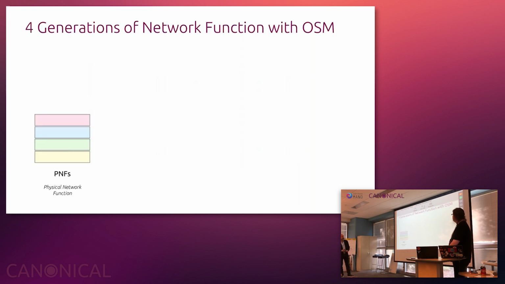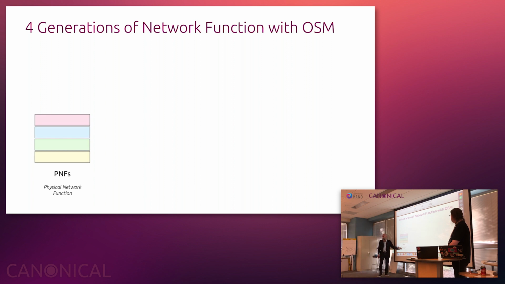So what does this mean for OSM? Because Juju, the VCA, is built into the OSM architecture, it allows us to use that modeling concept. And one of the things that I think is really interesting about OSM, we'll see this very clearly in R6, is that we're going to be able to operate in a sophisticated way in environments that include 4 completely different generations of network function, right?